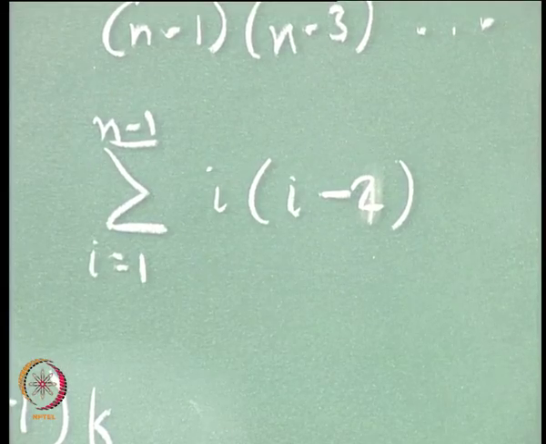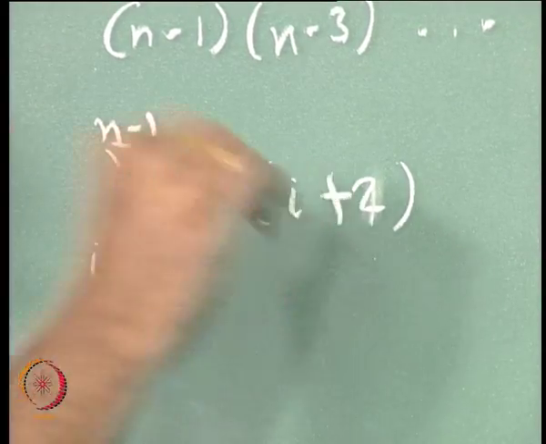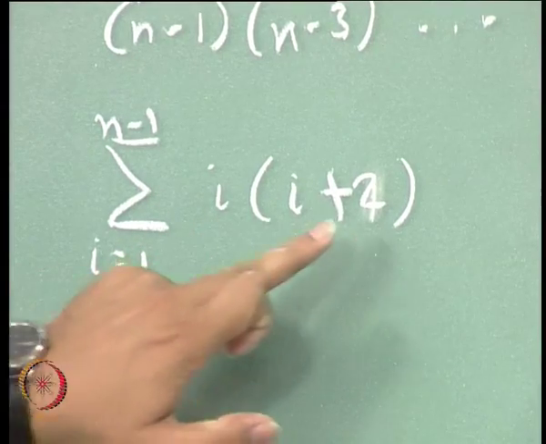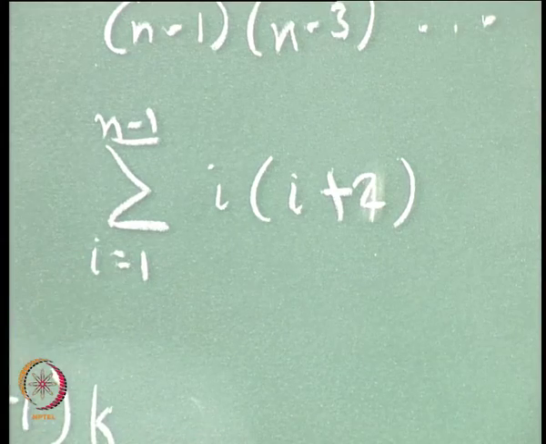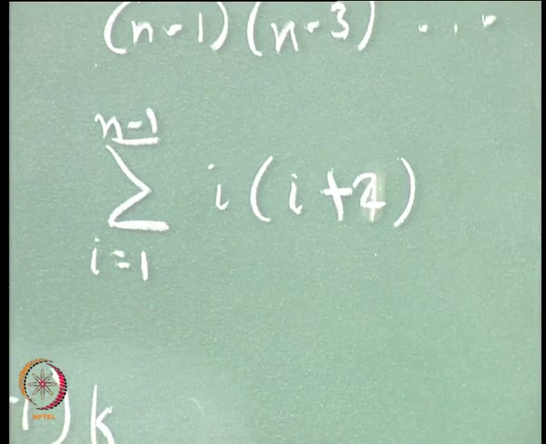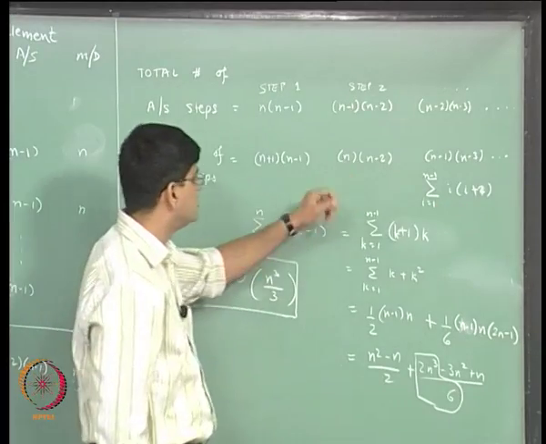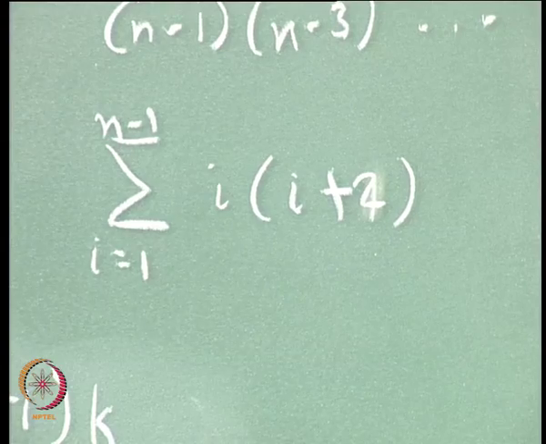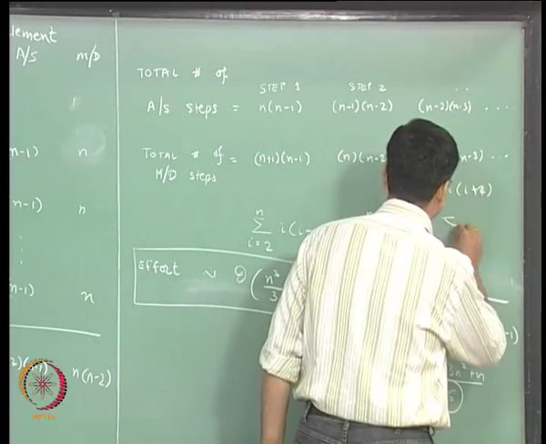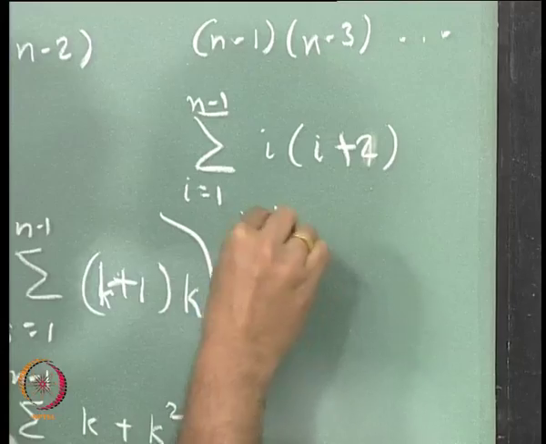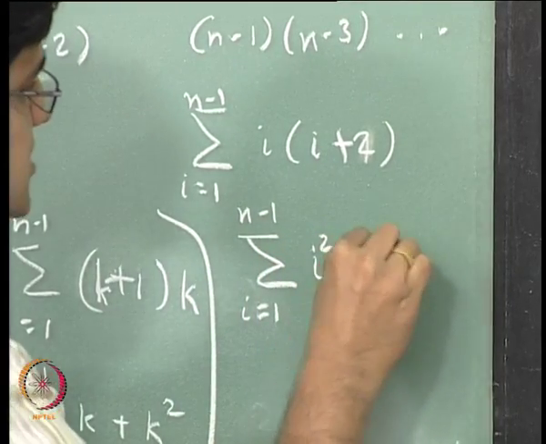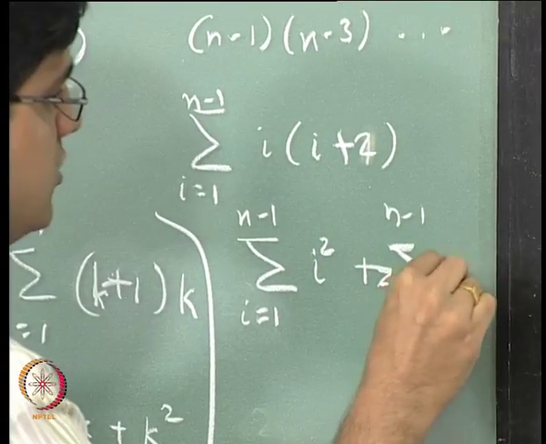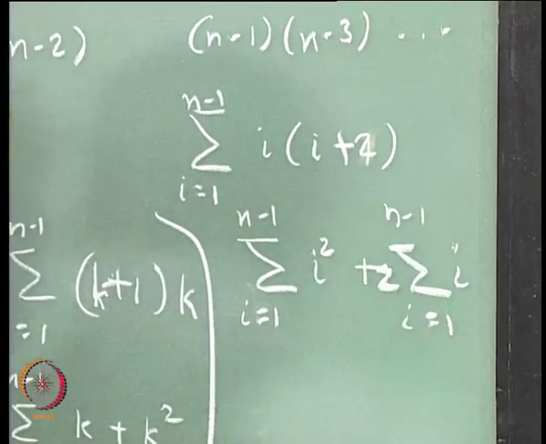Okay. So, or sorry, I multiplied by I plus 2. So, at 1 it is going to be 1 multiplied by 2. So, 1 multiplied by 2 plus 2 multiplied by 4 plus 3 multiplied by 5, so on and so forth, up to n minus 1 multiplied by n plus 1. So, this we can expand as summation I equal to 1 to n minus 1 I squared plus 2 times summation I equal to 1 to n minus 1 of 2 I, sorry, 2, and this.